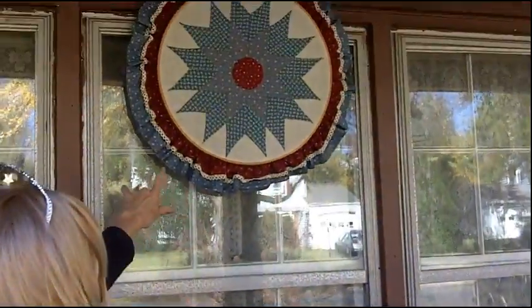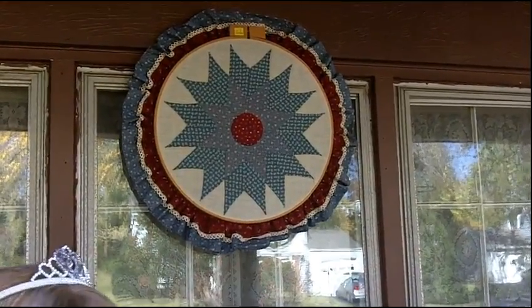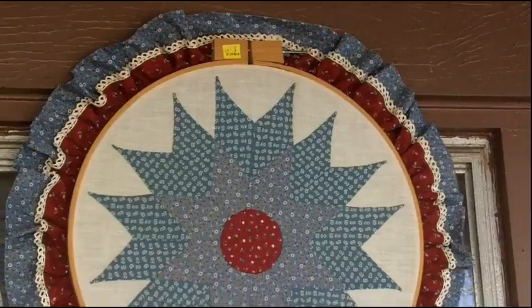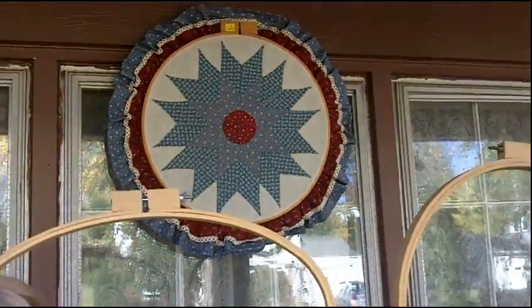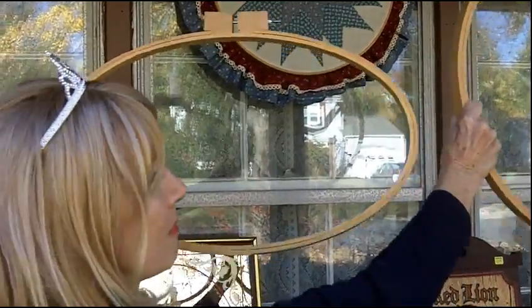For example, this is just a small quilt, and you can see they have just mounted it inside of one of these hoops. You don't have to sew and do any quilting. Just get a really neat, interesting piece of fabric, put it inside here, cut it in a circle or an oval. You can hem it up if you want, or if not, just let it fray. That looks cool too. And mount that on the wall, and you've got instant art. That's your art tip from Auntie Kay.